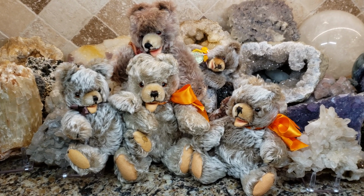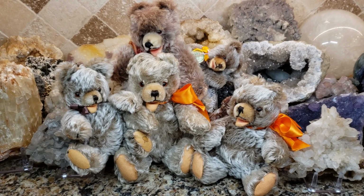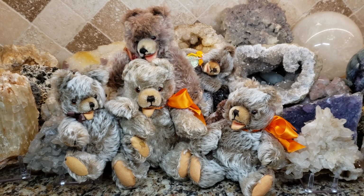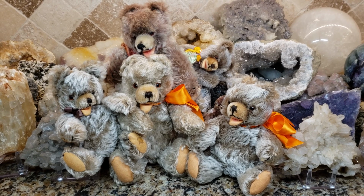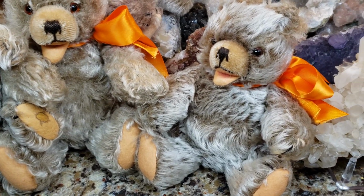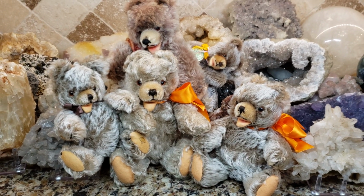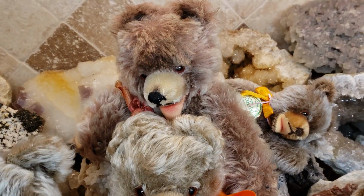I just thought I'd show you some more of my Hermann Zotty bears. I just found a Hermann sleeper German mohair teddy bear from the 50s tonight on eBay. I was so excited because somebody had just listed it, and it was pretty much a treasure, a sleeper. I won it for $25, and it was a gigantic one. It was quite large. Now, these guys are very small, between 8 and 11 inches tall, and the one I won is 16 inches tall. So, pretty much double the size of my littlest guy here, and much bigger than the guy back here.